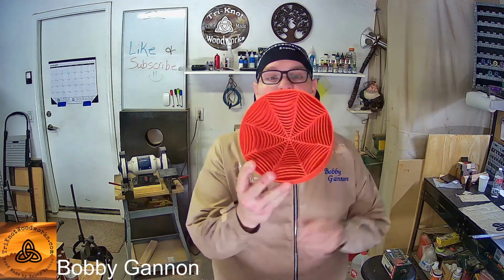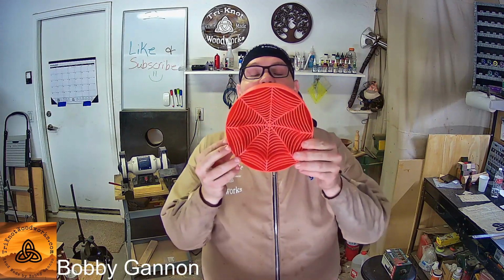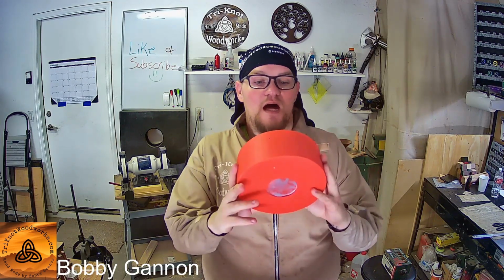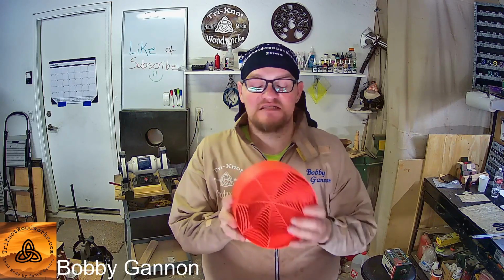Okay, I'm back. That took so long. Okay, so I got the blank. This is the blank. It's a 3D printed bowl blank. It's about 7 inches by 4 inches. I got this from a guy off of Etsy.